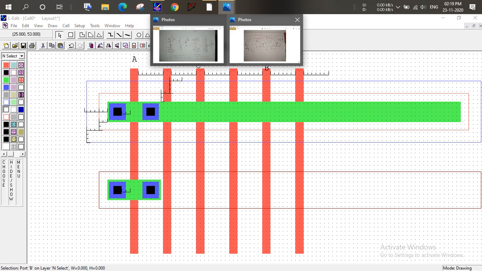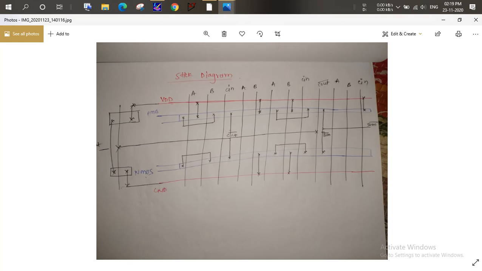As you can see in our stick diagram, there are contacts. These are the contacts. You have to draw 4 contacts. One contact to the left of the A, and one contact to the right of the A, and all these 4 contacts. I think one contact is missing here. We have to connect this point to the ground. But no problem, we can draw it in the layout.